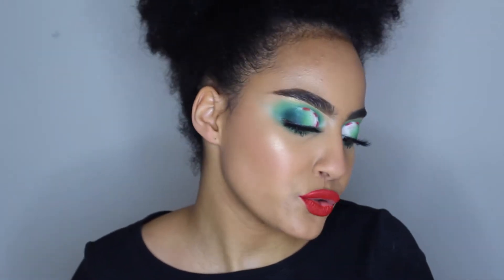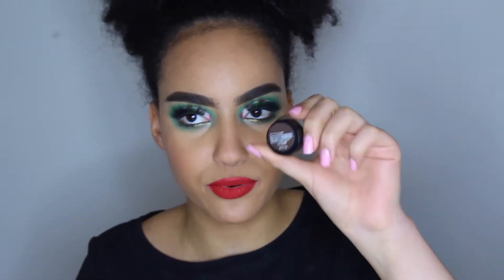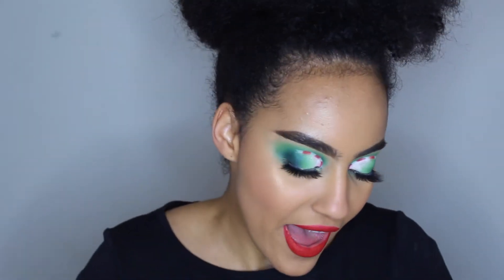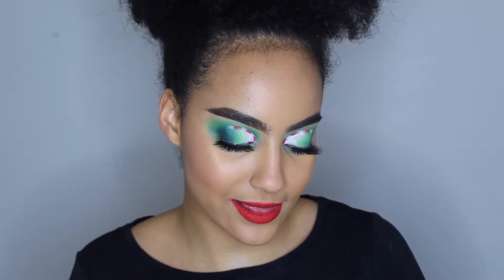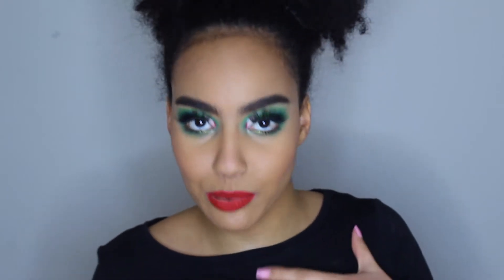Usually when I start my makeup I always start with brows. So I have two brow products here that have been my favorites. First is the Maybelline Tattoo Studio Brow Pomade in the shade 380D Brown. This is the brow pomade I use all the time — I absolutely love it. It was a little dry so I put a little bit of oil in it, inspired by Mace Norvina. Hopefully you can do that with Maybelline, but it's a really really good one. Some people don't like it because it's a little waxy, but I personally love it.